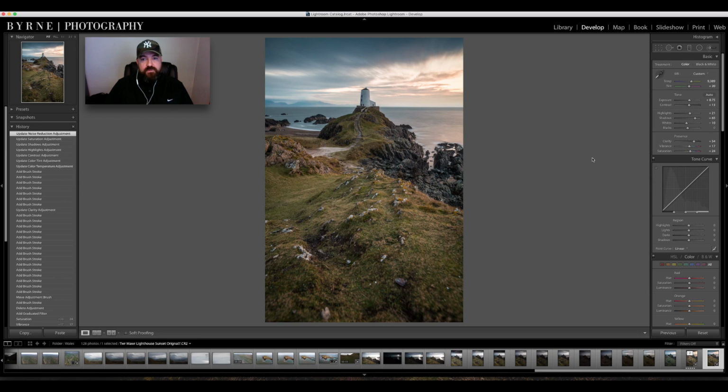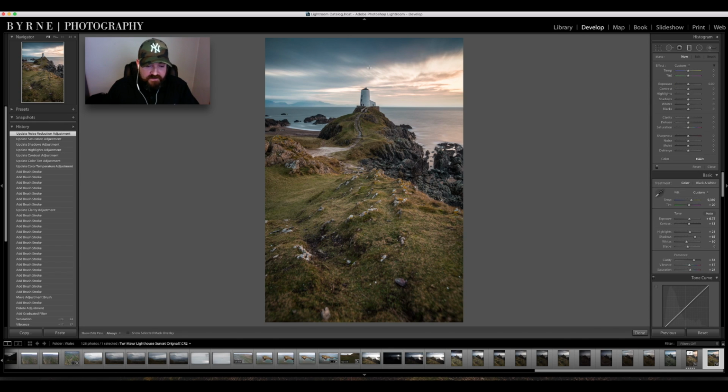Right, yeah, I think I'm happy with the way the sky's looking at the moment, even though I want it a bit more dramatic. So because I want a bit more drama within the sky, what we're going to use now is the other tool that we have available to create a better sky, the graduated filter. If I use the graduated filter now, because I'm going to have this section of the sky more dramatic, I don't really want to go over the lighthouse, because you're going to end up with more of a defined line between the lighthouse and the sky.